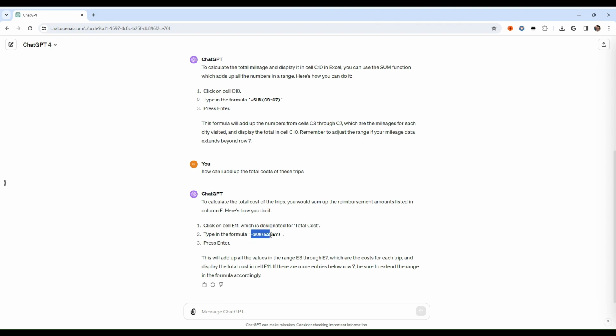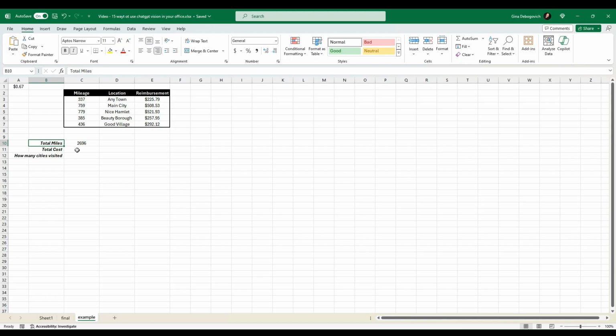Again, let's copy this formula and paste it into Excel. I want my total costs right here in column C, row 11. And there we have it. I'm owed over $1,800 just for mileage.